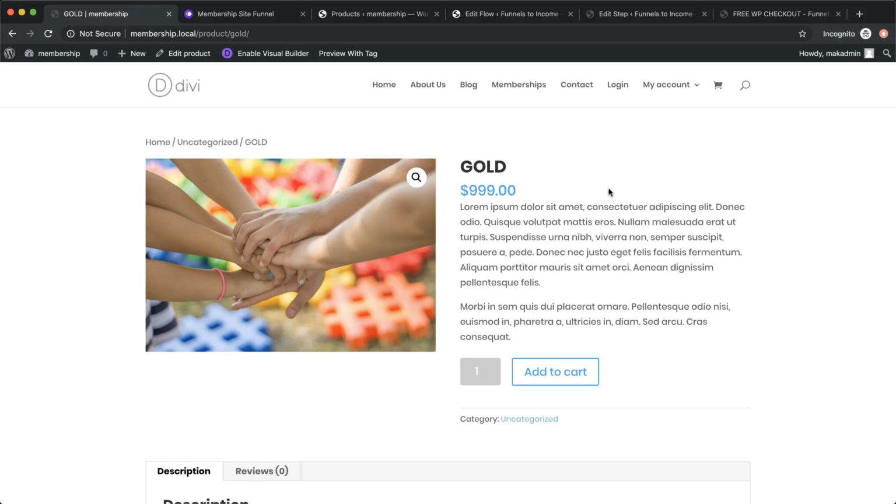But in terms of presenting this layout, it doesn't really look attractive, or it doesn't really convert very well, because ideally this page here needs to be a sales page, which has a list of benefits, maybe a video describing what the product is about, testimonials and so on, and then the price. So this is pretty much what we have out of the box when we use WooCommerce. But we can actually improve this by using Cartflows, because it allows us to create custom-made layouts and also create upsells and downsells. So this will greatly improve how much you're going to make on your membership websites.